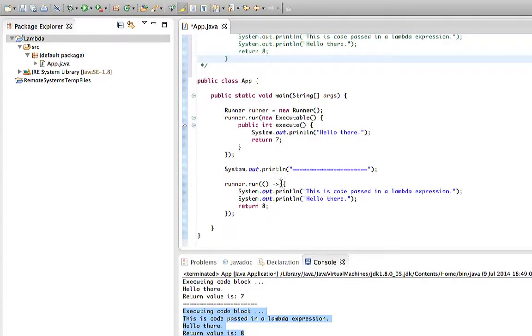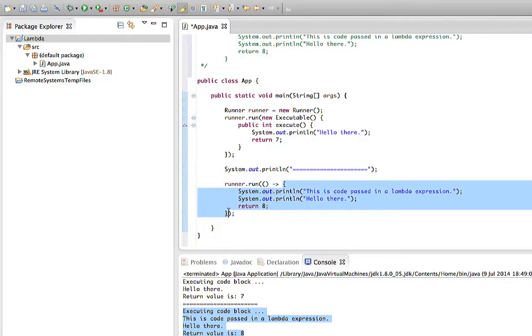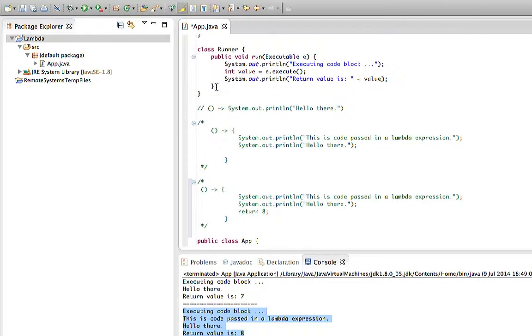Now sometimes all you've got here is either a literal value, or more likely a method call that returns a value. So here, if we look up here, the first lambda expression we saw was just an expression, which was actually a method call, println. And in this case, Java would actually not only run this expression, but it would also get a return value from it.